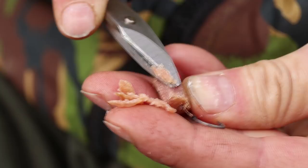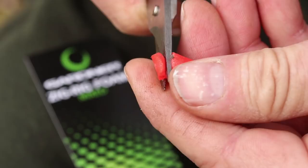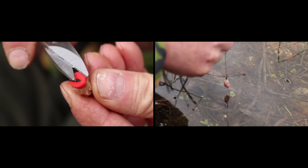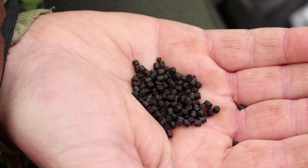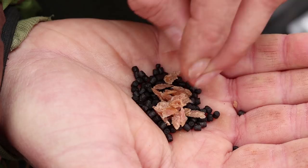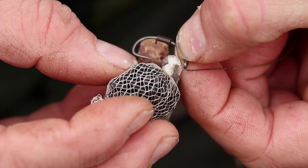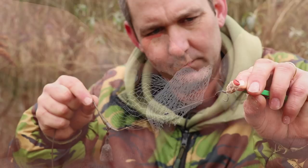On top of it we put a tiny little speck of zigric foam — only needs to be little because the bait itself is relatively buoyant. Trim it down, check it in the edge, make sure that it sinks, and then prime it with a little bag of oily dot pellet — the best dot pellet you can possibly buy. That's boosted by putting the little trimmed bits of Rami in as well, which mingles in with the oil and makes it just a spectacular one-mouthful trap that no carp can resist.